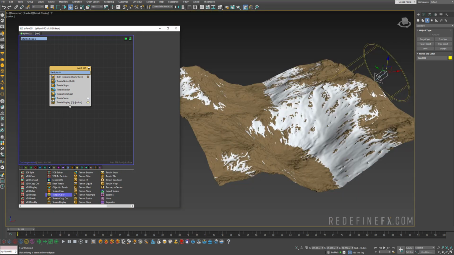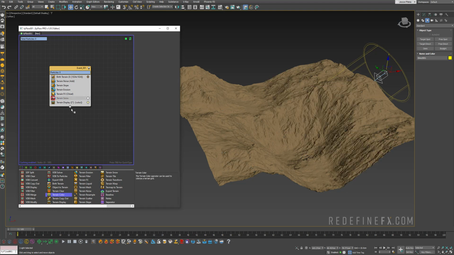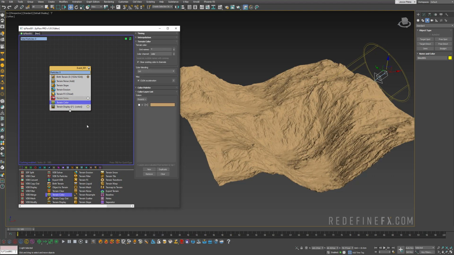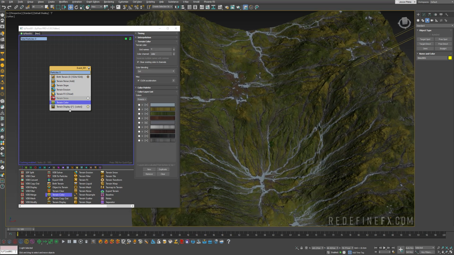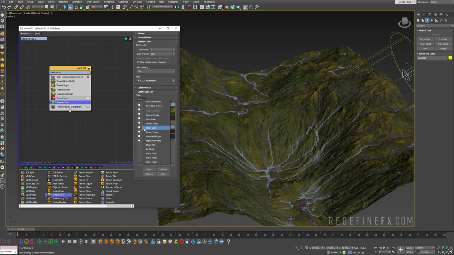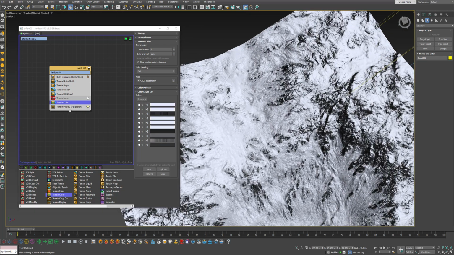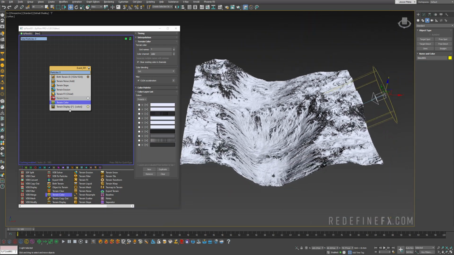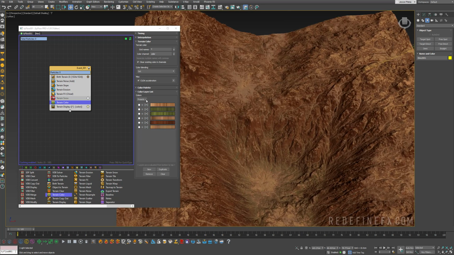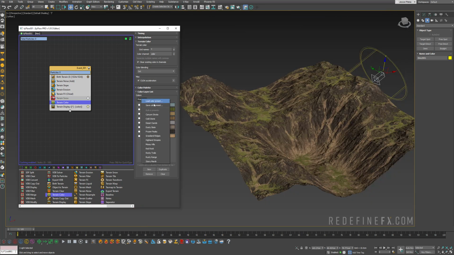So I'll turn off the snow for now so I can show you the terrain color operator. Here you have some beautiful presets, so maybe I'll set it to Highland Streams, which looks like this. There's also one called Cold Stone, which looks like the surface of the moon. Frozen Peaks is beautiful too. This is Rusty Range, but I love the one with the river, so I'll just say Highland Streams.